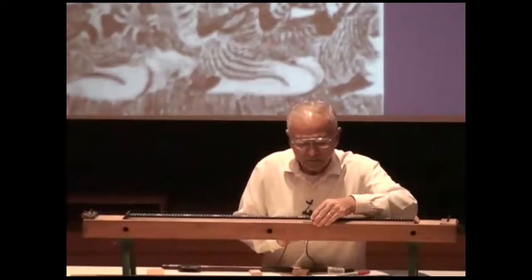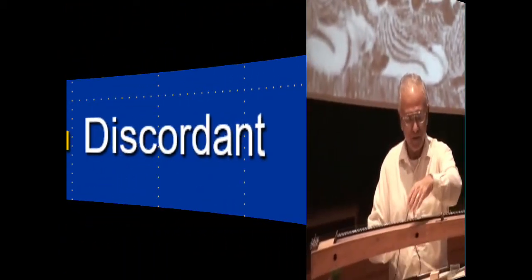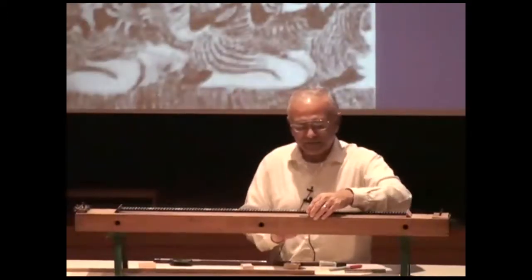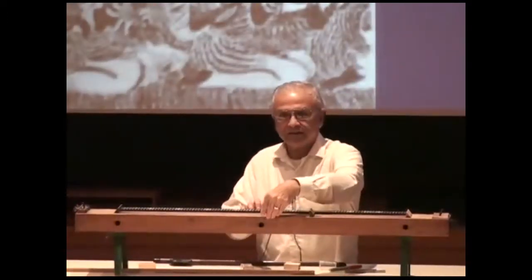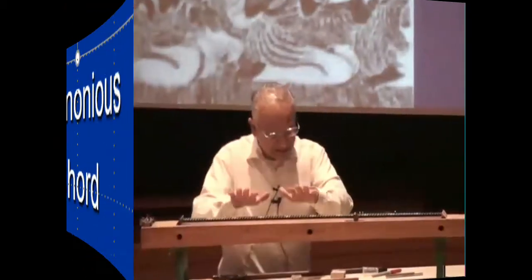So I'll take this 60 here and move it down a little bit, and now I'll play these two notes together. It's not so pleasant, right? Unless you're one of those people who love Stravinsky, you'll find these two notes somewhat discordant, compared to what I had before, these notes here, which make a much more pleasant chord.